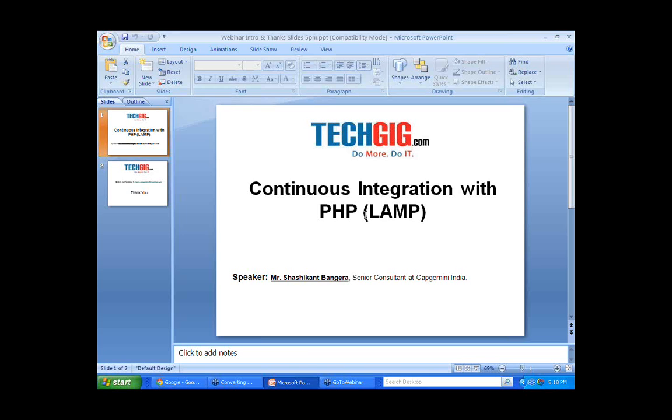It is a flash presentation, 44 MB. Should we just disconnect and reconnect again to see?